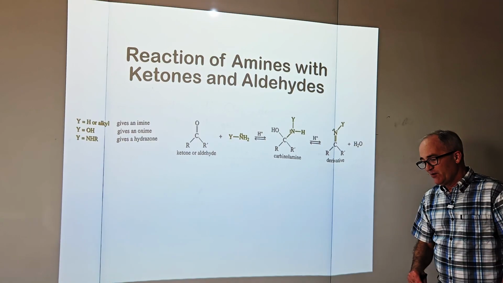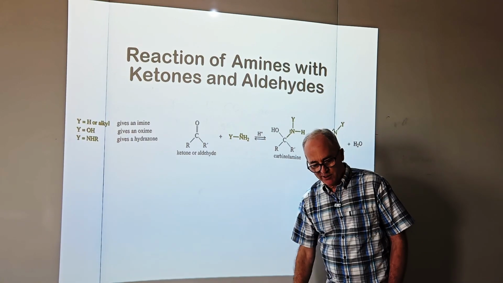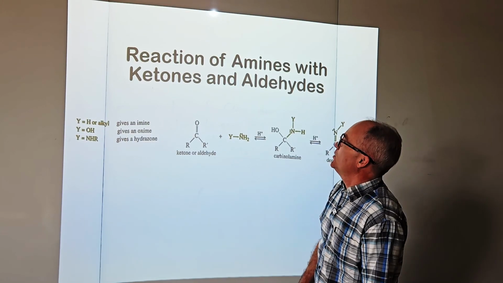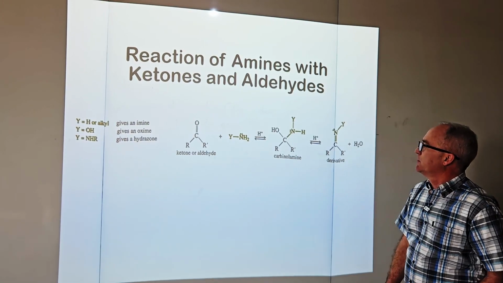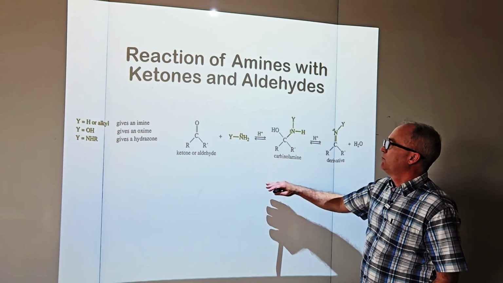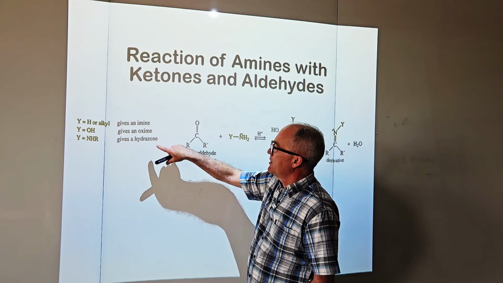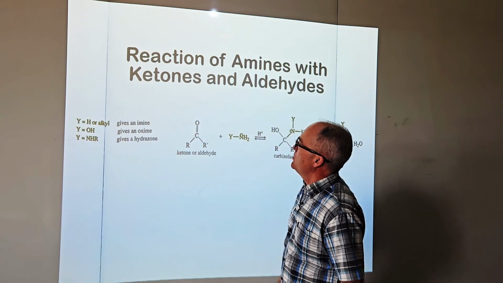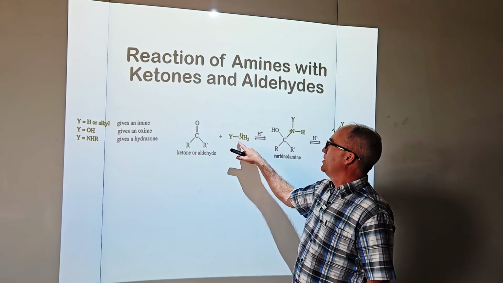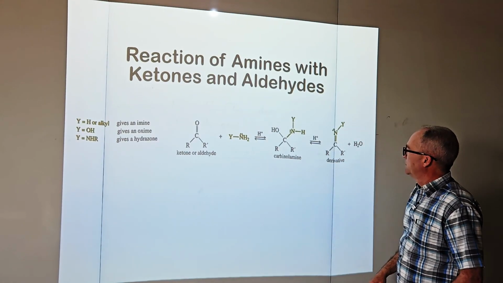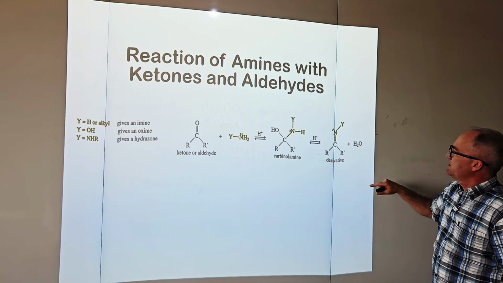Some of this should be a review because which chapter did we just do before this one? The aldehyde and ketone chapter. And there's kind of a table with these different things with the amine, the oxime, the hydrazone, depending on what you got connected to that nitrogen, aldehyde or ketone. And this was a product on exam 3.